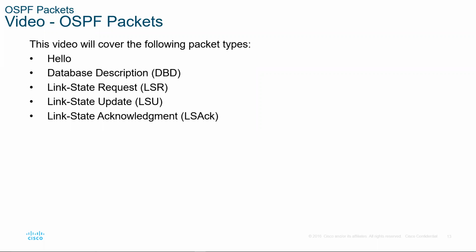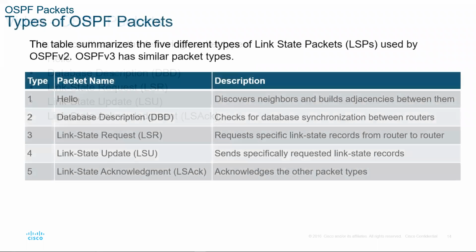So within the curriculum, there's a nice little video that's used to explain how these packet types work. I'll let you view that as you go through. But basically, what we're looking at is 5 packet types. Now, these link state packets are used, and basically they're the same between version 2 and version 3. First one is the hello packet, and this is used to discover and build adjacencies between devices.